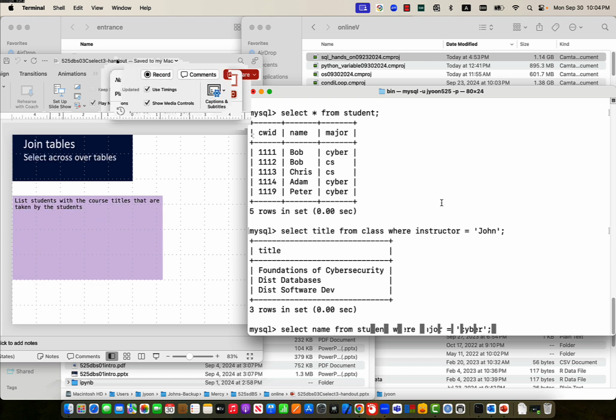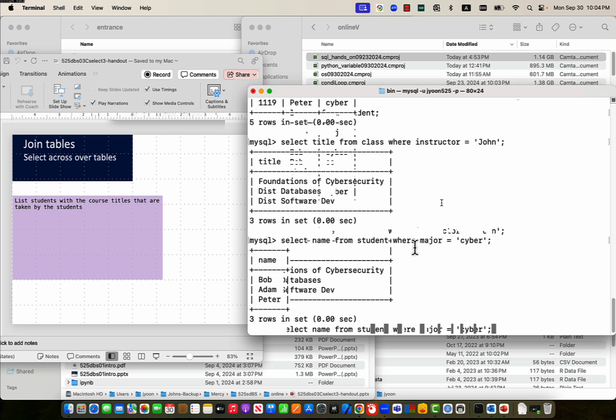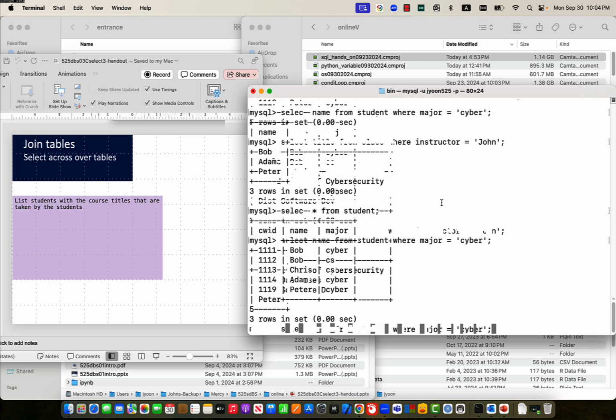And now we want to join. This requires 3 tables, so let's make it simple. We have select star from student, 5 students. We have select star from department. We have 3 departments, okay?